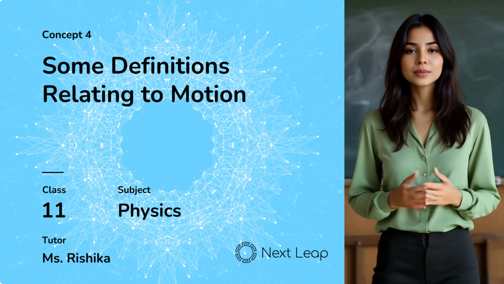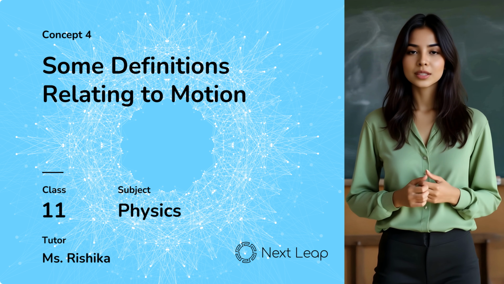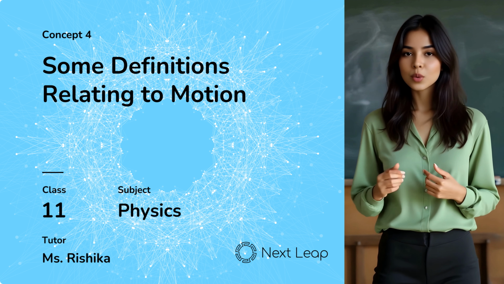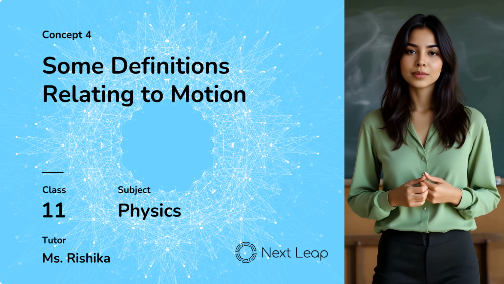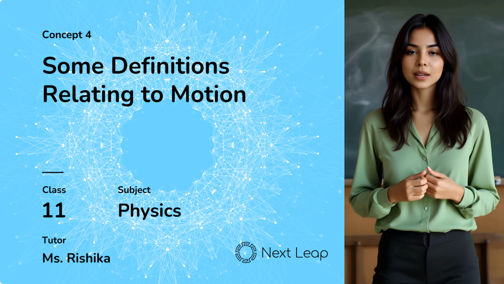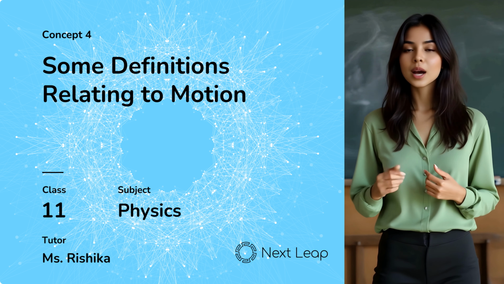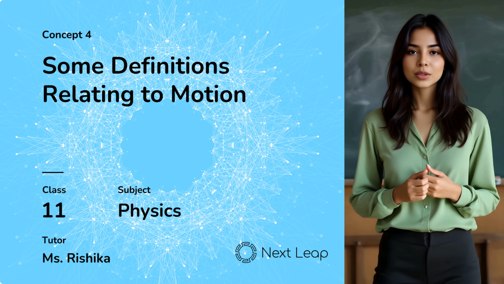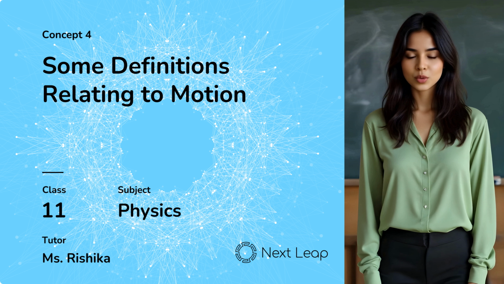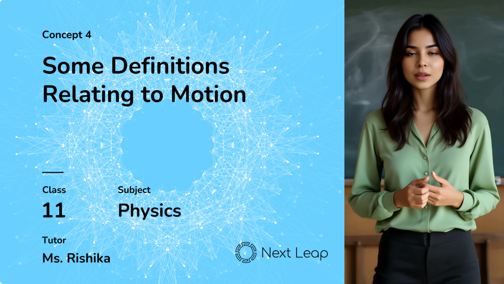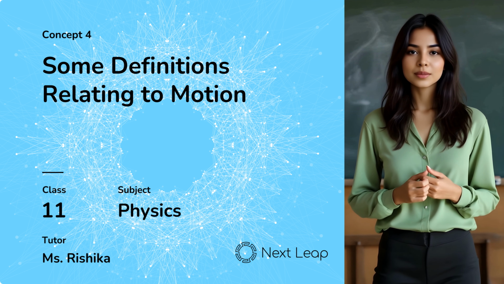Hello students, let me ask you something simple. When you say, "I walked a long distance today," what do you really mean by distance? Or when someone says, "the car accelerated suddenly," how do we define that word acceleration scientifically? In daily life, we use such words casually, but in physics, we need precise definitions.